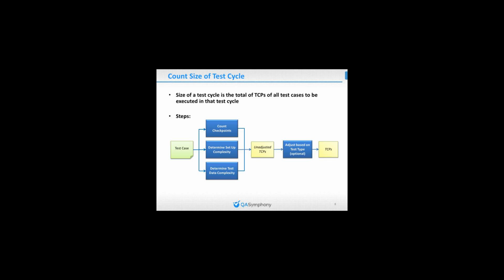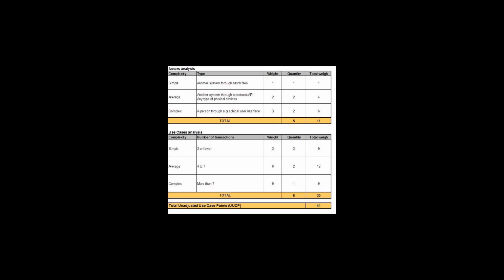Technical complexity factor, TCF. The TCF is one of the factors applied to the estimated size of the software in order to account for technical considerations of the system. It is determined by assigning a score between 0, factor is irrelevant, and 5, factor is essential, to each of the 13 technical factors listed in the table below.